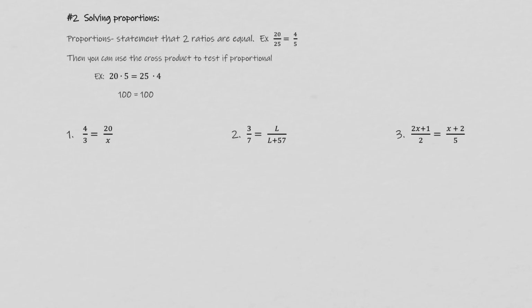Well, excuse me. If I want to make 4 to be a 20, what do I multiply? Oops, sorry. Just wrote on. Okay, what do I multiply 4 by to make it a 20? I'm going to multiply it by 5. Now remember, this is 4 over 3. So if I multiply the top by 5, I must multiply the bottom by 5. And so my answer here, 4 times 5 is 20. 3 times 5 is 15. So I know x is 15. So that's one way to go about doing this.